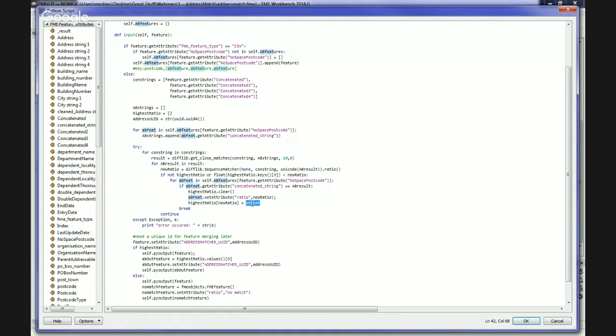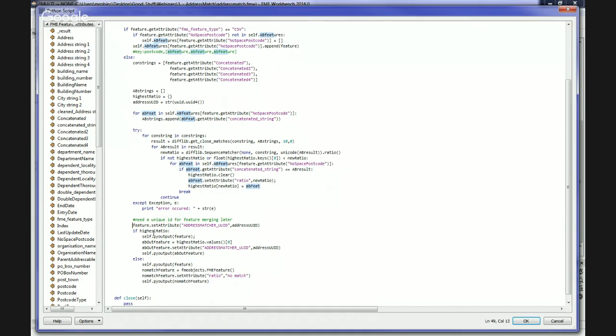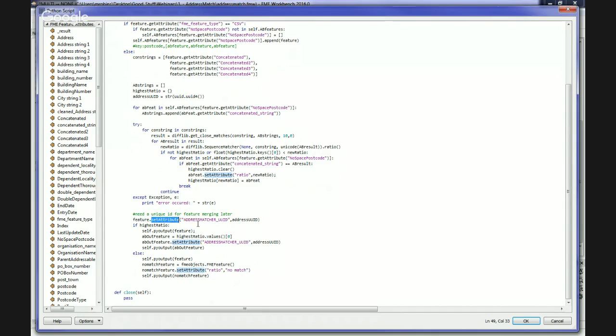And then once we've done all those loops, we'll continue out back into the main flow. We're going to set another attribute for address matching UID. So our gazetteer feature will have that attribute. If there's anything in highest ratio, which there should be, then we'll fall into this block. We'll output our feature.